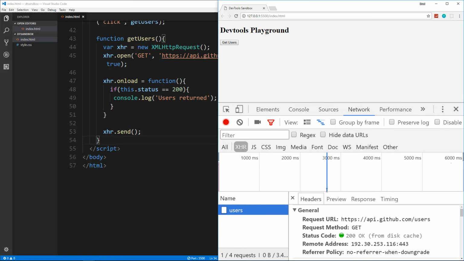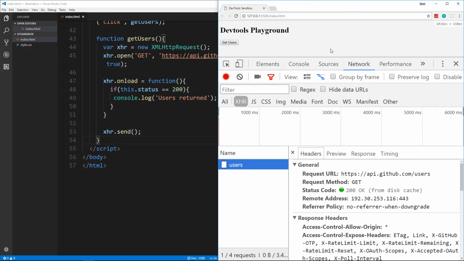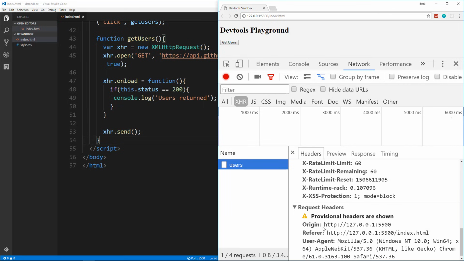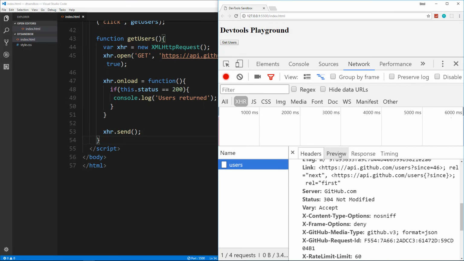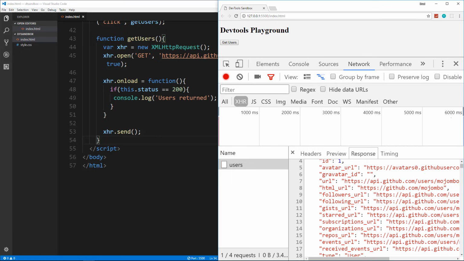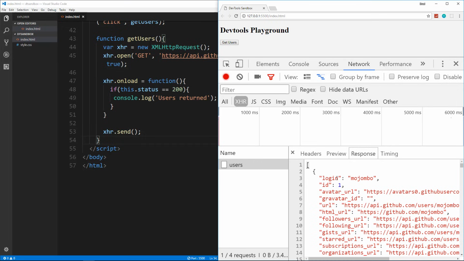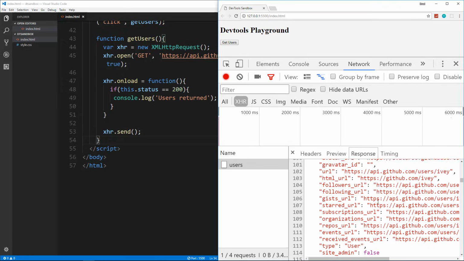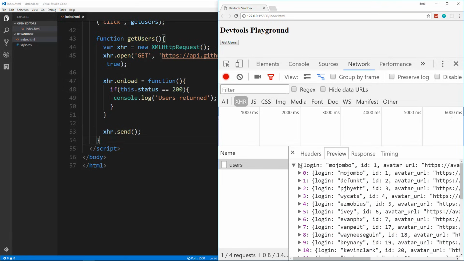And if we click on this and bring this up, you can see that it was a GET request, and we can look down here. It gives us the request headers, and now if we look at the response, it'll actually show us what it gives us. So making a request to that URL gives us the first 100 users of GitHub, and you can see it gives us the username, the ID, the avatar URL. It gives us a bunch of other URLs like the followers, the gists, the repos that the user has. So that shows us the response. Same thing with preview, it just shows us in a different way.